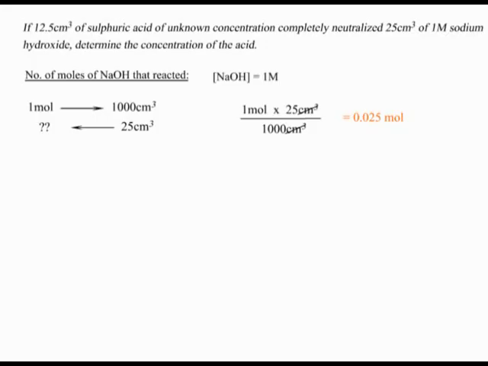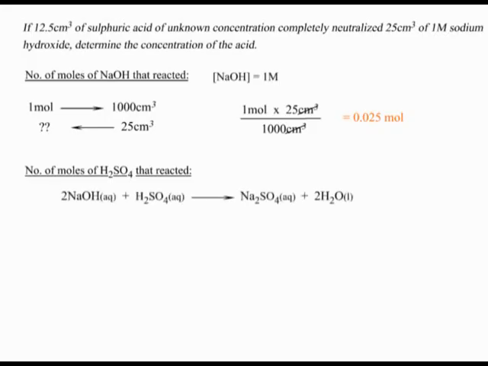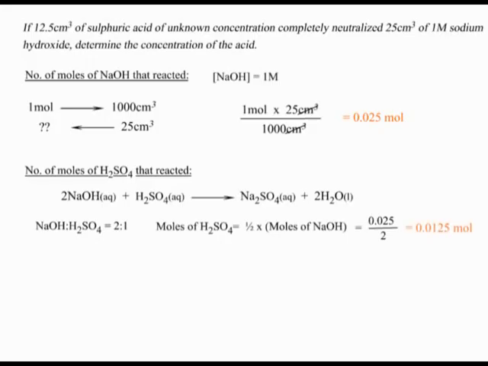These moles reacted with some moles of sulfuric acid. How many? We can know that if we get the reaction ratio. From where? From a balanced chemical equation. This is the equation. You notice that the ratio of sodium hydroxide to sulfuric acid is 2:1. And so if 0.025 moles of sodium hydroxide reacted, then those of sulfuric acid that reacted will be half of those. That is a half times 0.025. Giving us 0.0125 moles.